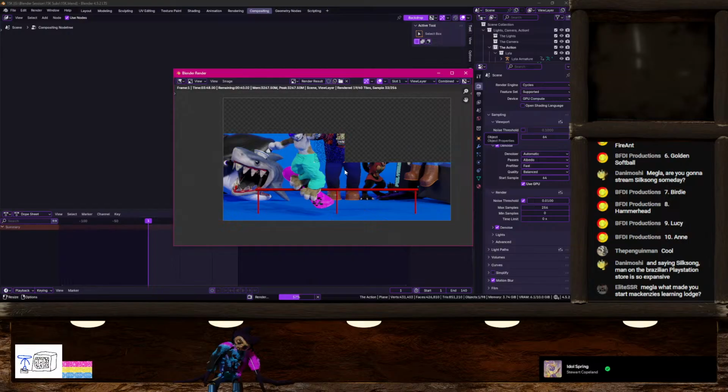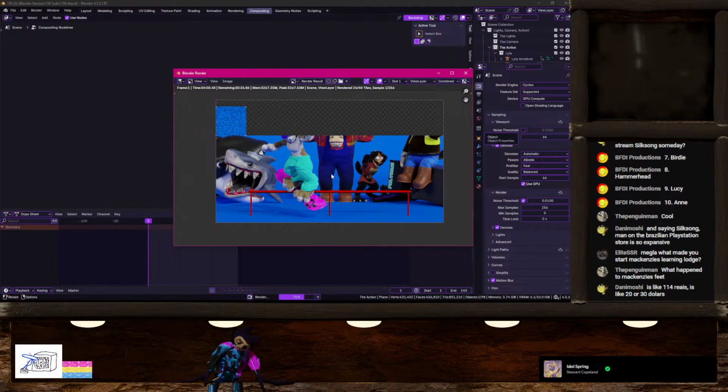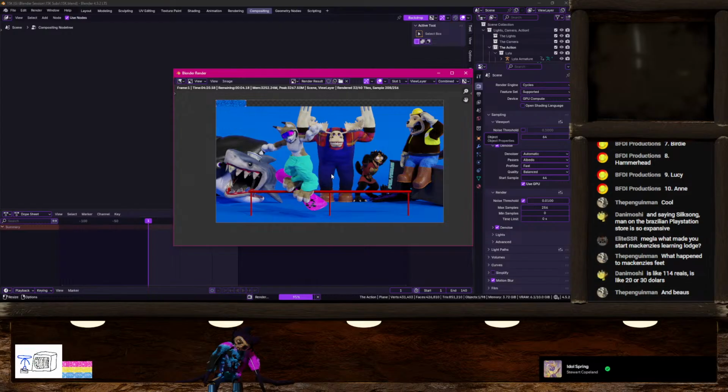Michael, what made you start Mackenzie's Learning Lodge? One part, I made a cool moose design, and I wanted to show an animation of it. One part that I think the FNAF movie had come out recently, and I thought to myself that I would want to tell a Five Nights at Freddy's type story, but in my own style, because I don't feel like the type of stuff that I enjoy from FNAF was being done in the actual main games or movies or anything.